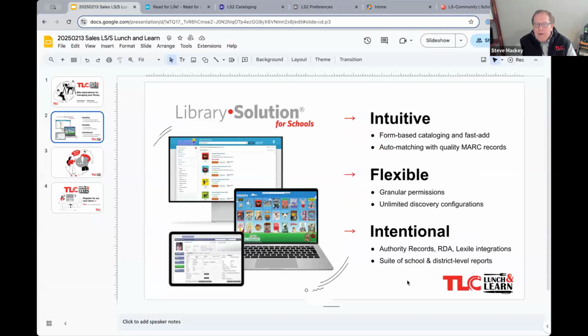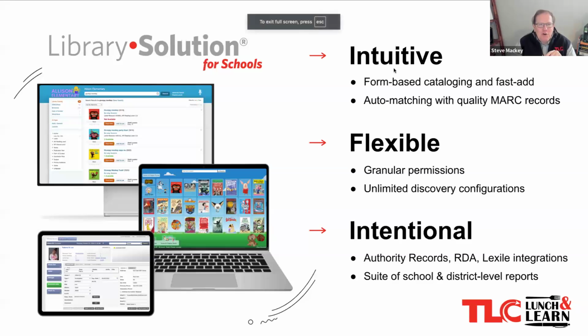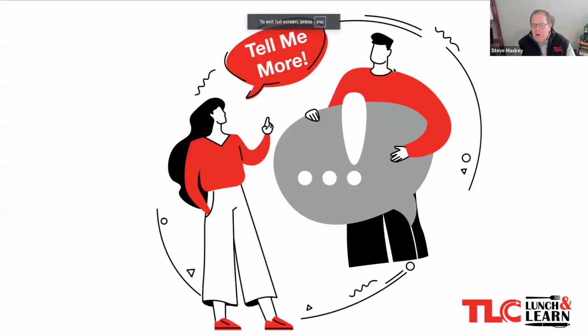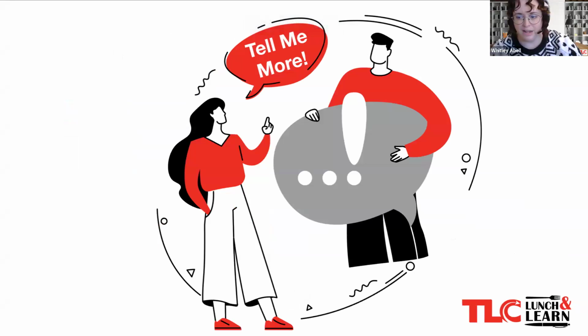Whitley, I will say I forgot to ask for the first poll whether or not folks did centralized cataloging or not. But I will come back up here and let you wrap us up. If we want to do that poll or go direct to questions, depending on the time, I'll leave it to you. Looks like we've got about 8 minutes left. I don't have any questions in the Q&A quite yet, so I'll give you folks a minute to write those out. So I'll set that first poll.